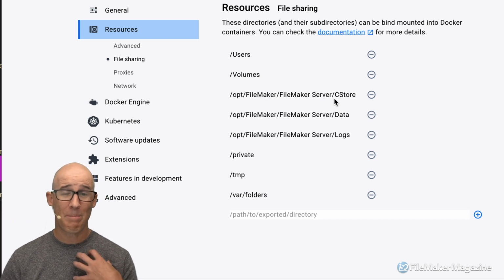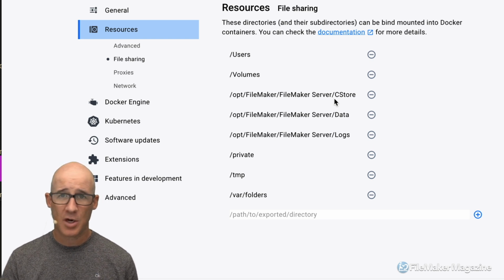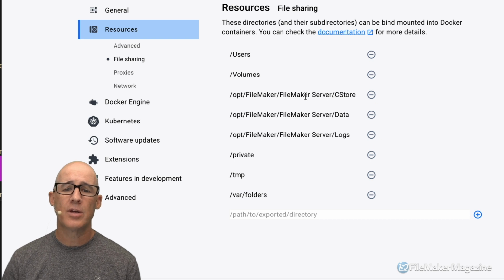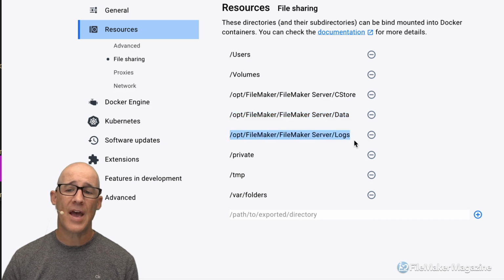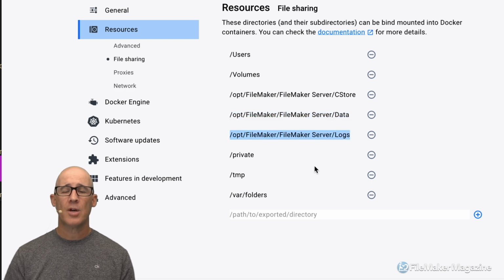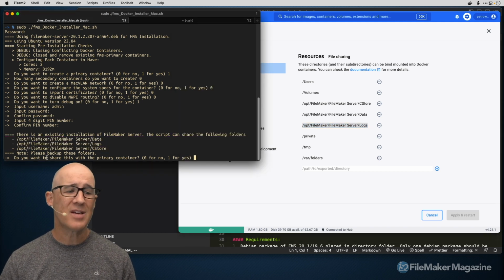My account, Matt, on my machine, and admin is the group, which is common to all Macs, is going to allow Docker to be able to mount these inside of a container. And that's what we need to have happen. So once you have those things set up, you're ready to continue with the script.